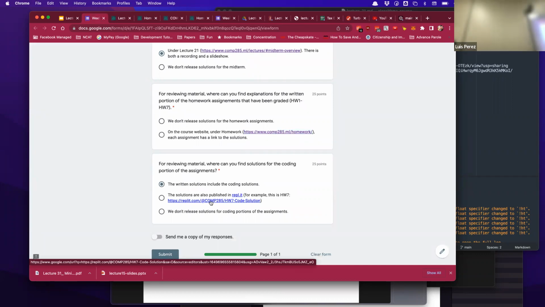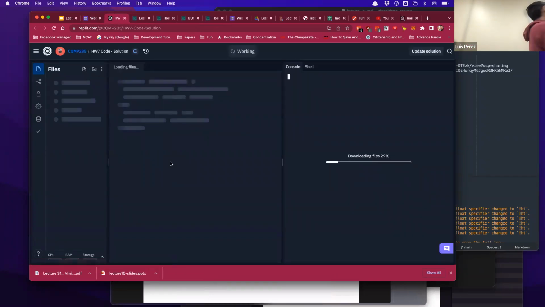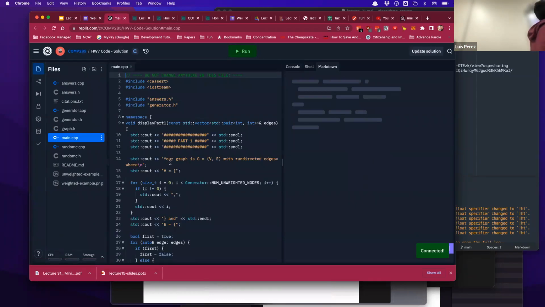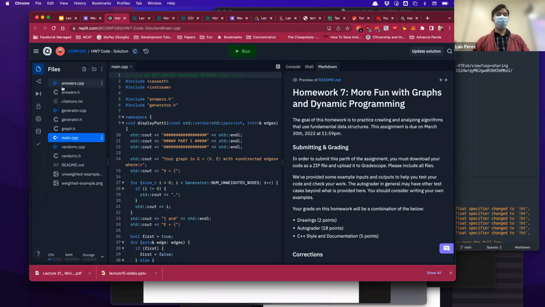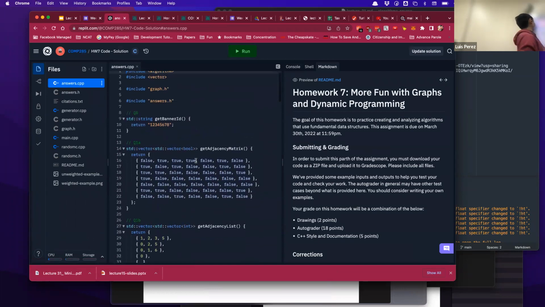So for example, for the homework 7 code solution, if you click on this link, it'll take you to a Replit for C++. I also do the Python ones. It has an answer for the answers.cpp. So this one might not be that helpful, because everybody's graph is different.